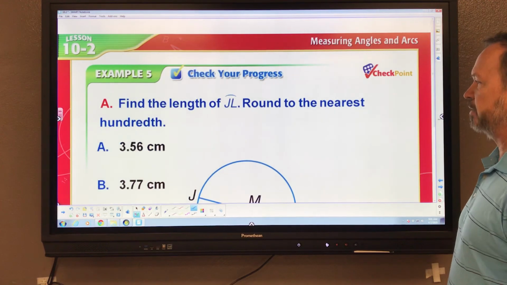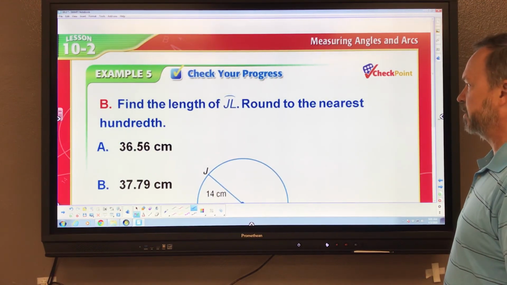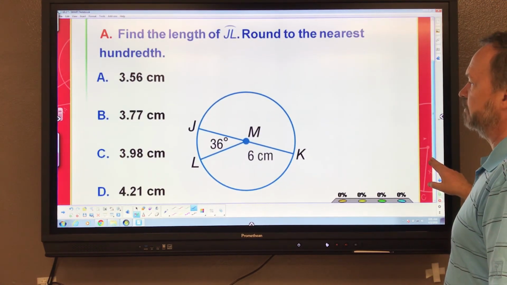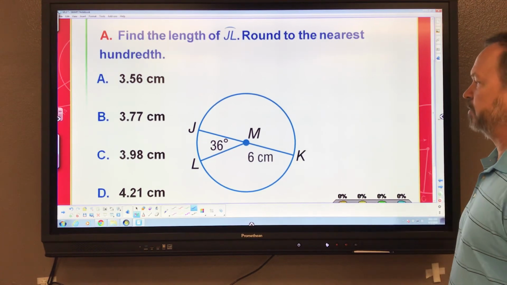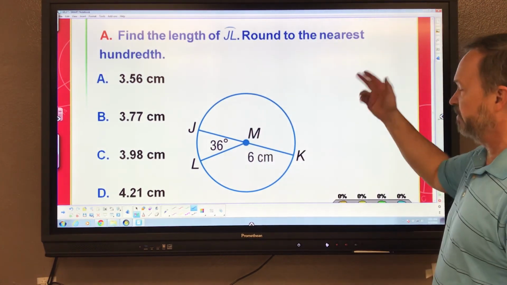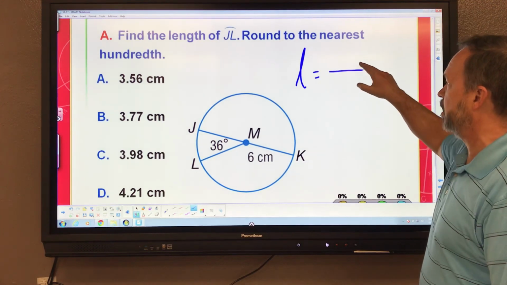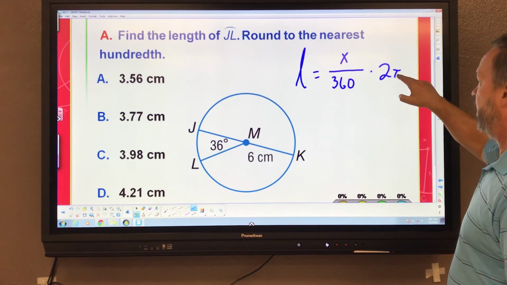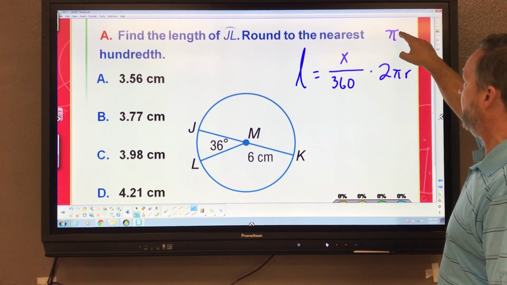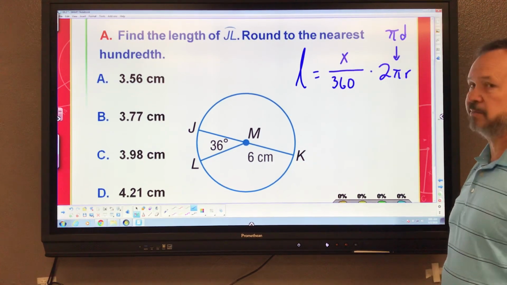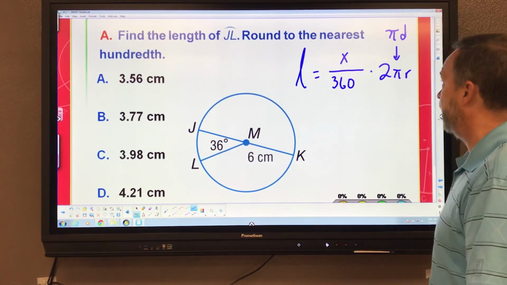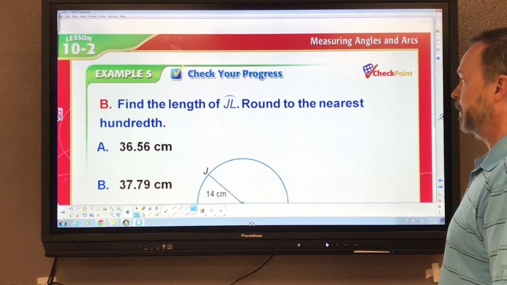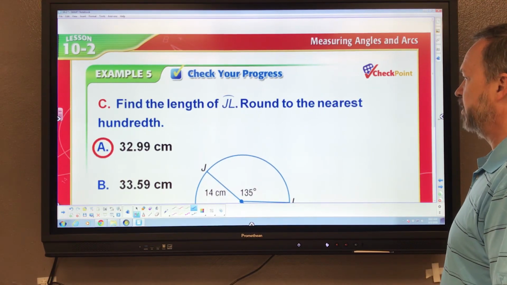So the arc length and, let's see. Just find the length of JL. That's the same. You're just dealing with arc length. I just don't have the formula here. Remember, arc length is the part of the whole thing times the circumference, 2 pi r. Or you could use pi d if you prefer. I just didn't see any advantage in this particular case to doing that. But really, all this is circumference, okay? Just circumference. And I believe that pretty much settles it.